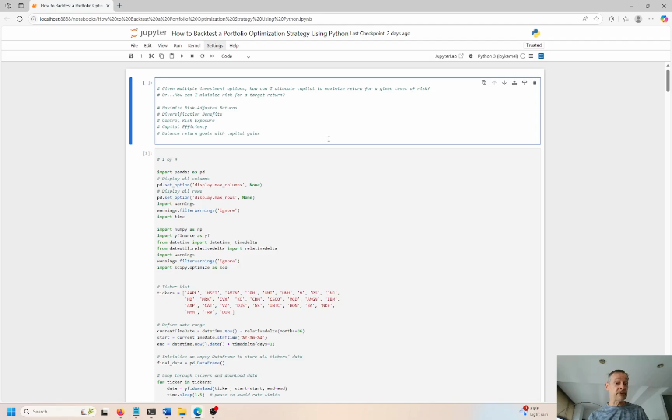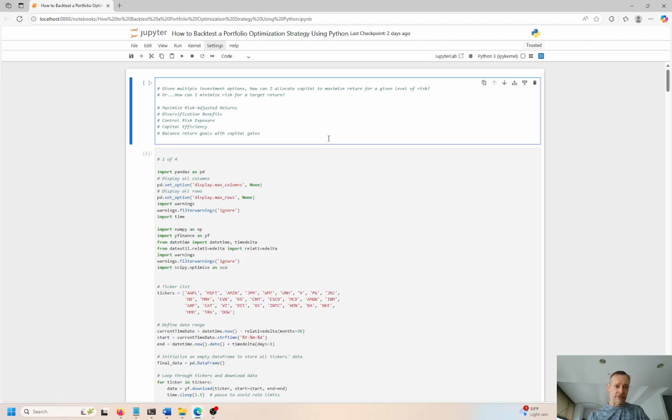We do adjust for risk and we try to maximize returns, but we can't do both at the same time. We try to diversify our money into different investments, right? If you concentrate all your wealth into one thing and that works out, that's good for you, but that's called gambling, right? That's not investing.